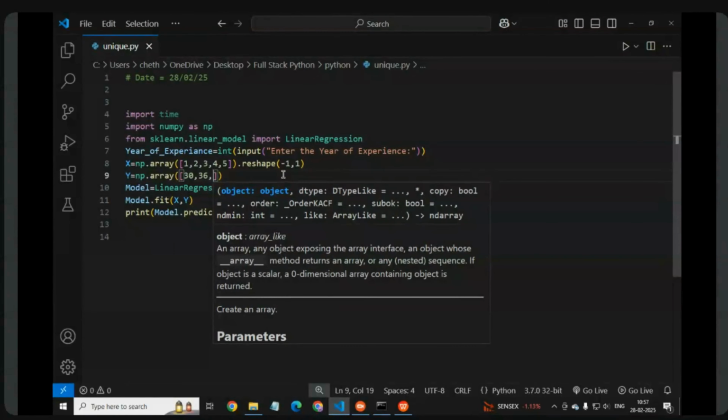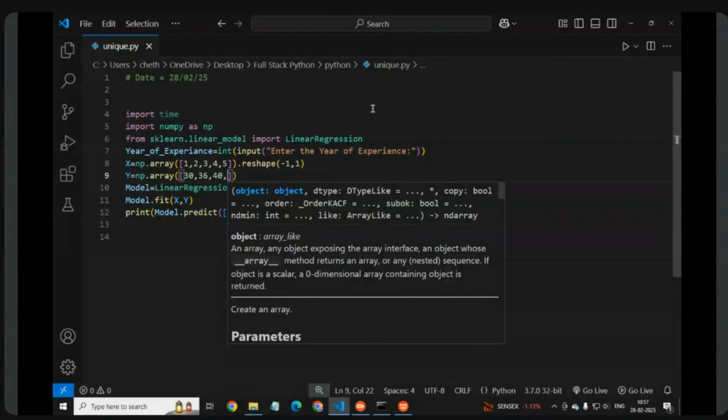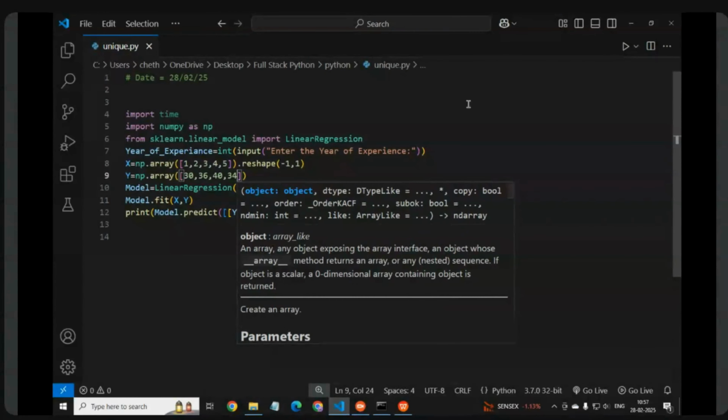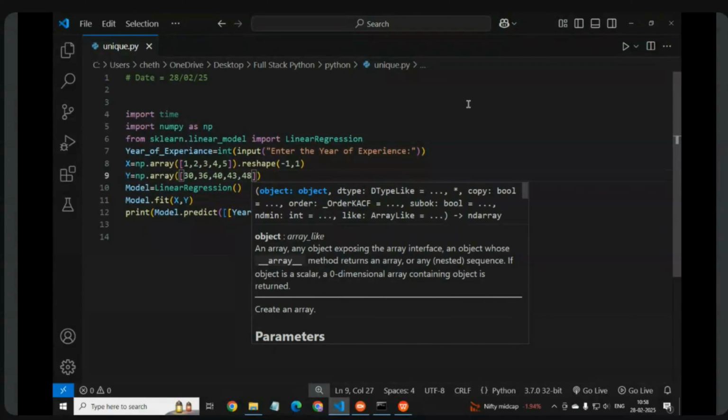For 3 years of experience, 40. Then 43. Then 48.